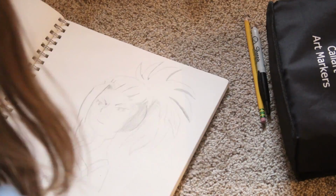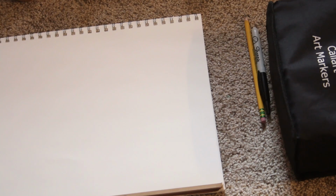Alrighty, so to start out, I started with my sketch, and I used my giant sketchbook for this. And for the sketch, I just decided to start out with the basic things on their body, like their head, their shoulders, and then I went into more detail with their hair and their clothes.